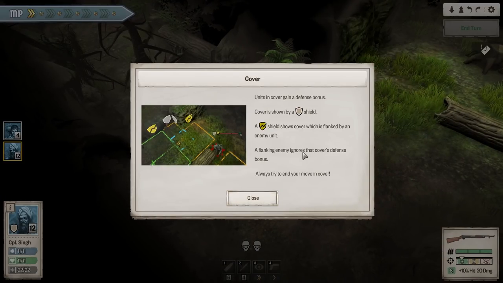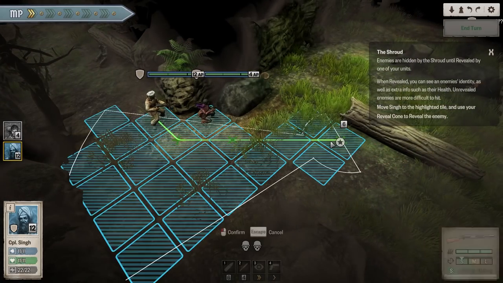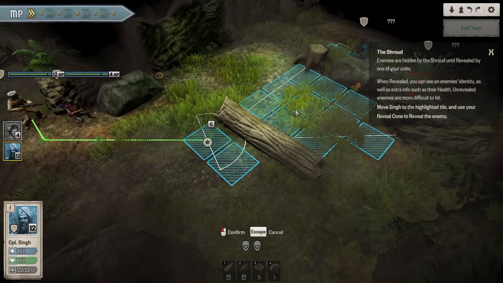Well, missed. Units in cover gain a defensive bonus. Cover is shown by a shield. A yellow shield shows the cover which is flanked by an enemy unit. Flanking an enemy ignores the cover's defense bonus. Always try and end your move in cover. Alright, so we're going to move you over here. I'm going to have your cone facing that way.